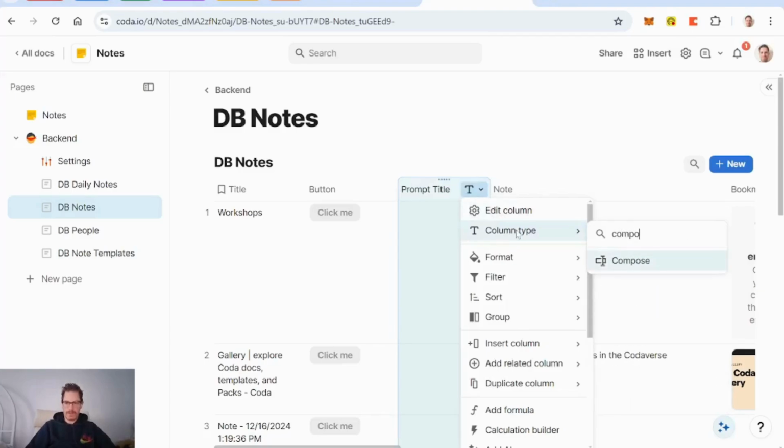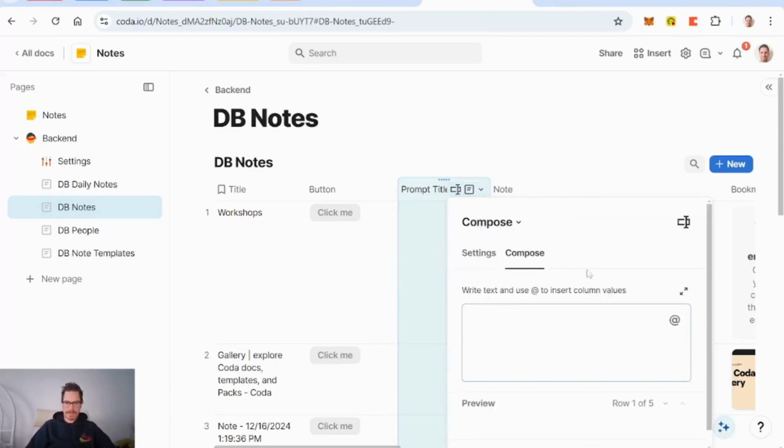I want this to be a compose column so that I can say, draft a title for this note, using fewer than 6 words.